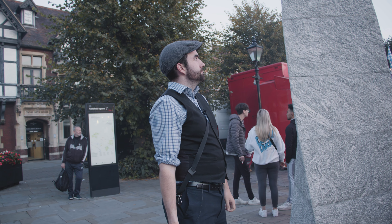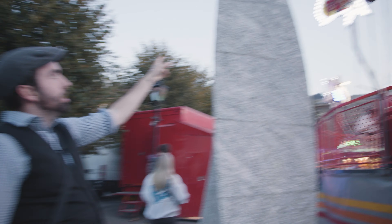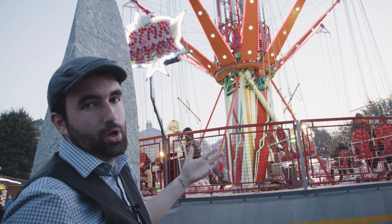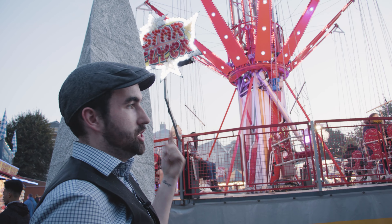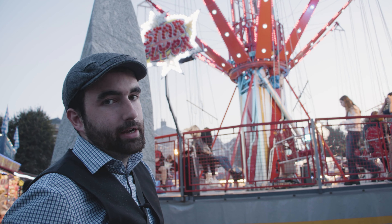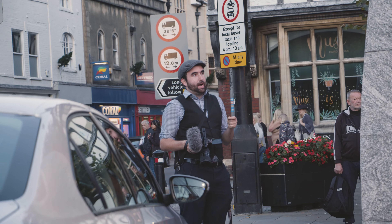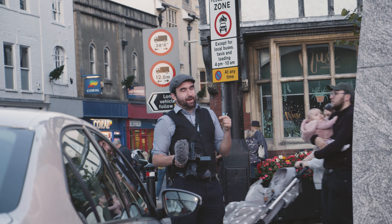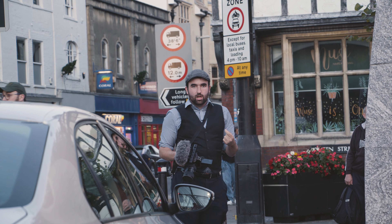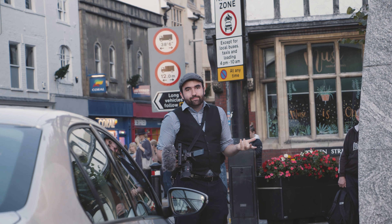What I'm waiting for is I want to do an entry sign shot to showcase the fair. This is perfect lighting, but I need it to go off a bit so we can see it light up when it spins. I'm going to stand here, wait until it starts to spin, then roll and try to time my motion. A lot of promotional video shooting is about trying to grab as many shots as you can to give context on where you are and build the real feel of the event.